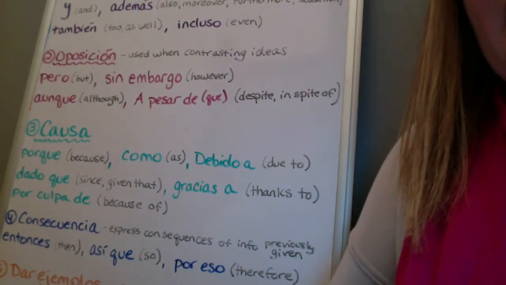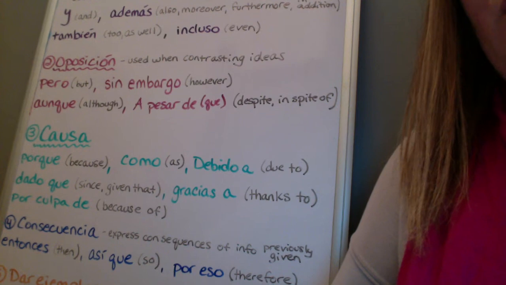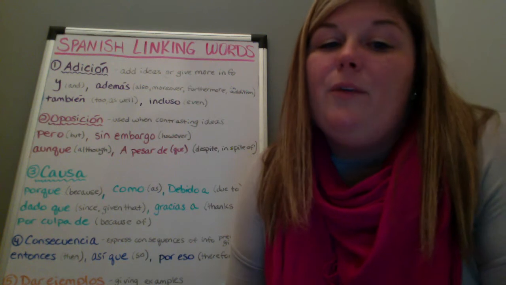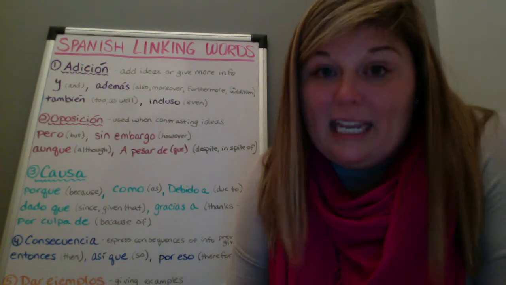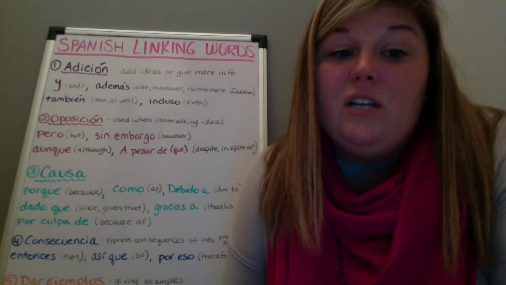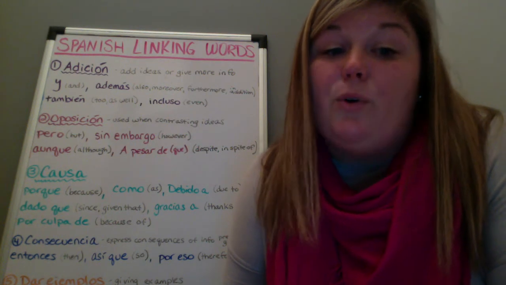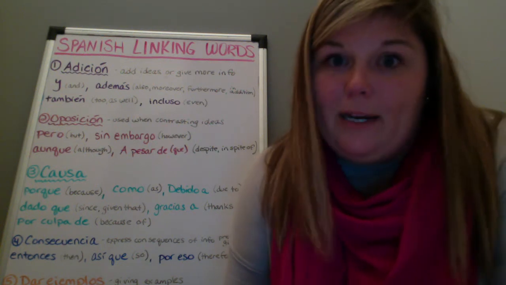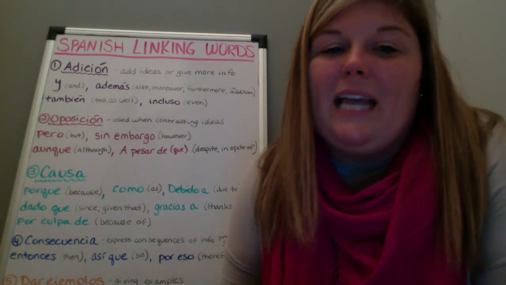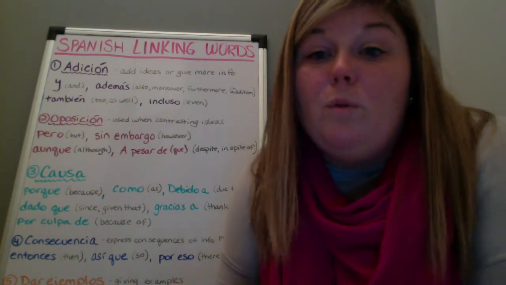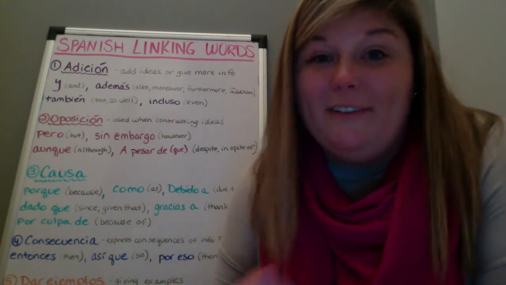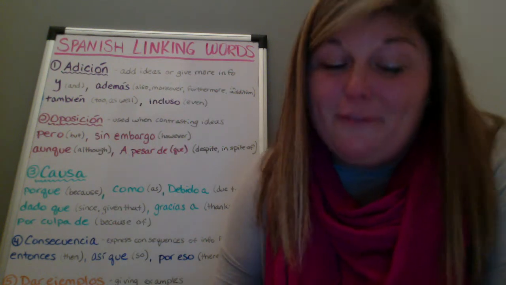All right, and our last connector of cause is por culpa de. Por culpa de is because of. And we use this connector when the connotation is negative. So the opposite of gracias a. So I could say, por culpa de la tormenta, se cortó la luz. Because of the storm, the power went off or the lights went off. See? So when the connotation is negative, we're going to use por culpa de, meaning because of. Literally meaning for the fault of. See? But we would say in English because of.